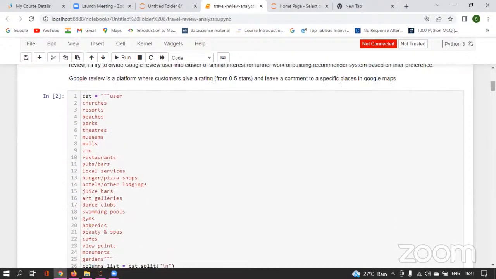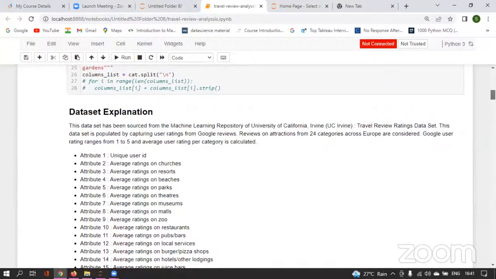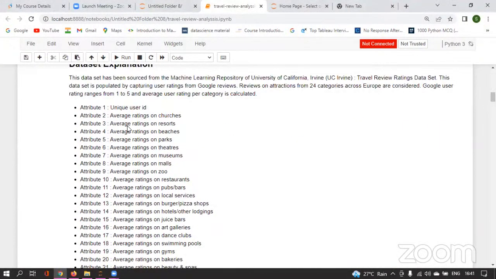So let's get into the features. What are the features, or attributes, we'll have in our data set? Average rating.